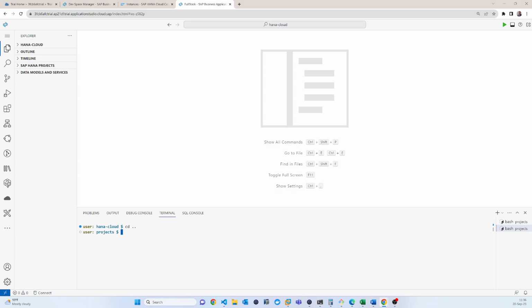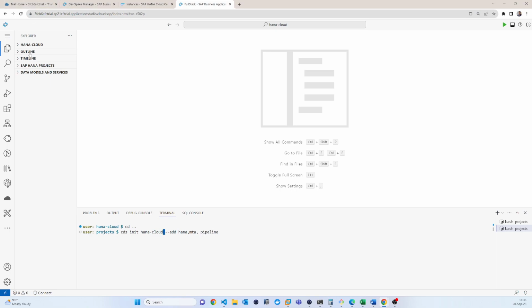So here I will just copy and paste that code. That is the command. This is the basic command to create a new project. That is cds, which is called the Core Data Service, and init HANA Cloud, that is the project name.